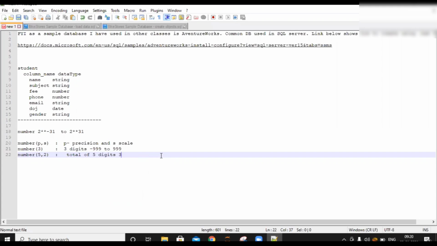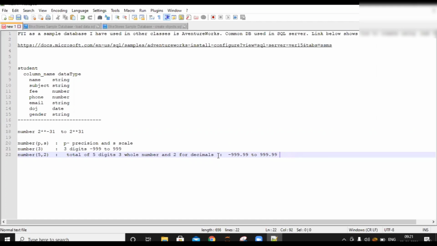So 5 comma 2 means a total of 5 digits; in that, 3 are reserved for whole numbers and 2 for decimals. So the maximum value here is minus 999.99 to 999.99.